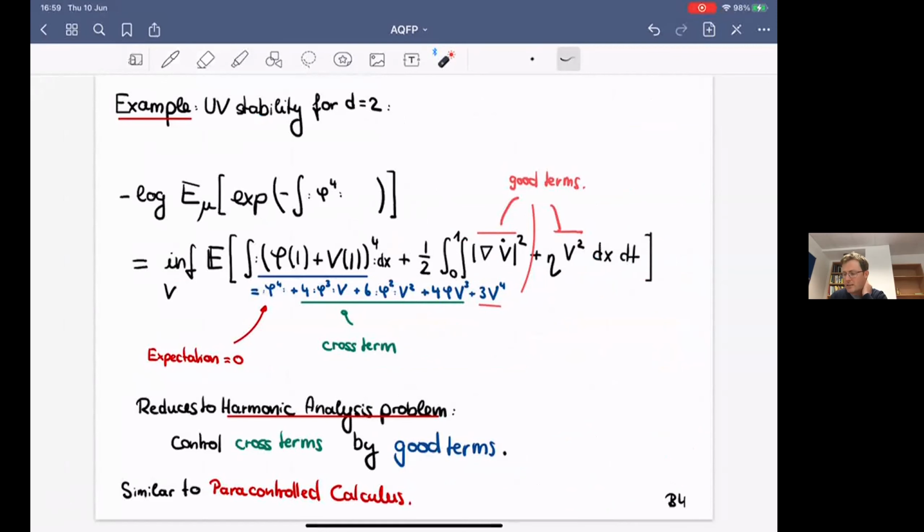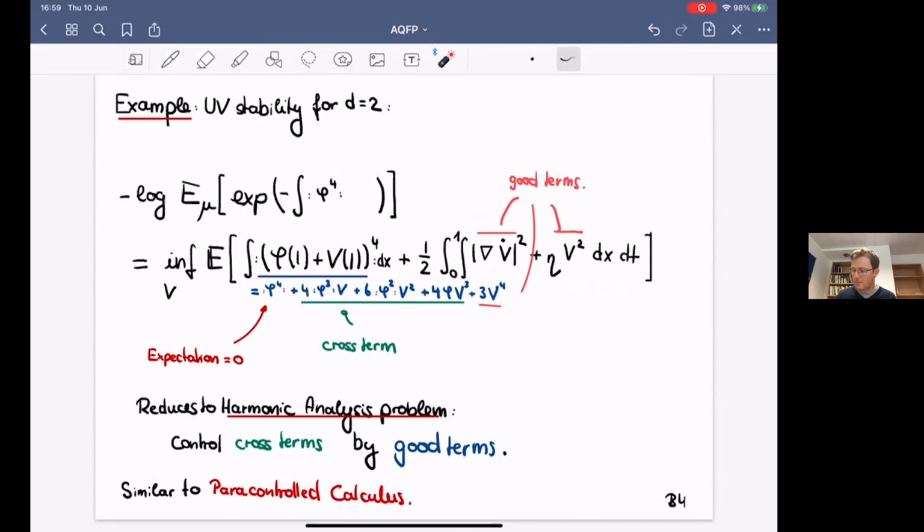So this is perhaps more panoramic. As an example here, I have the proof for ultraviolet stability in the 2-dimensional case. If you want the Barashkov-Gubinelli version of the Nelson trick, you now have to bound this, in this case for phi to the 4. So what you do is, in this variational principle, you have this phi with this field V, and then you have these extra terms from the Gaussian covariance, these entropy terms.